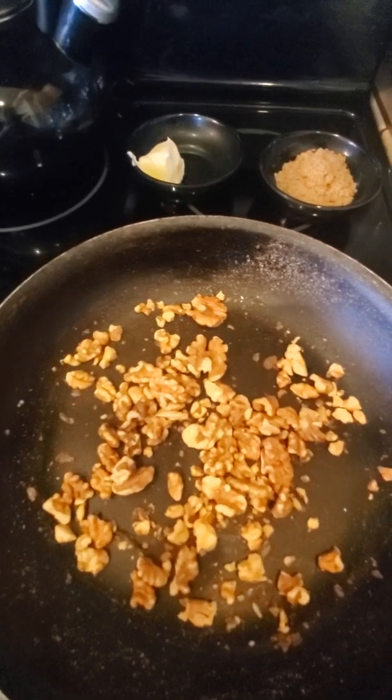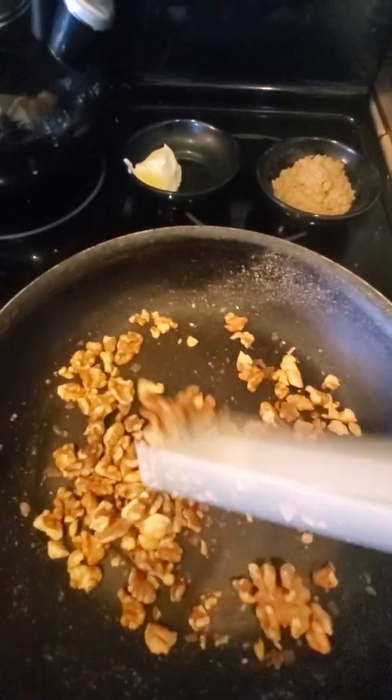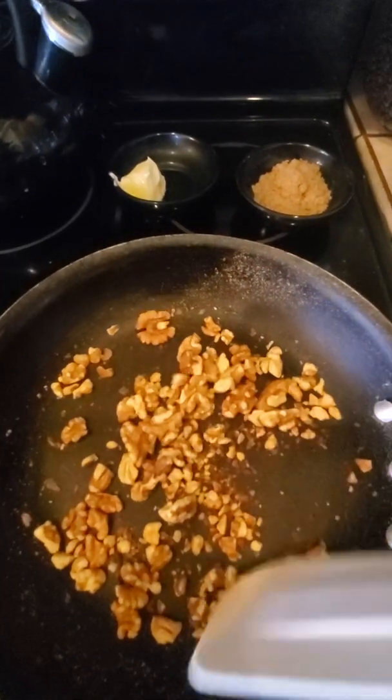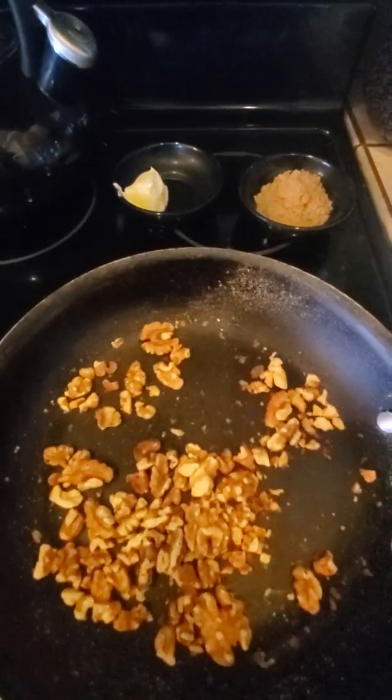But the key to toasting these is just to make sure that you don't over toast them. You don't want them to taste burnt. Okay?